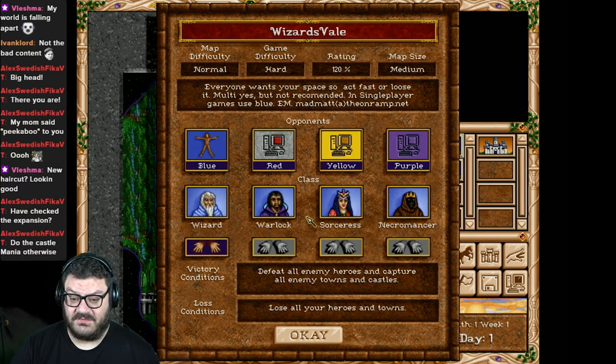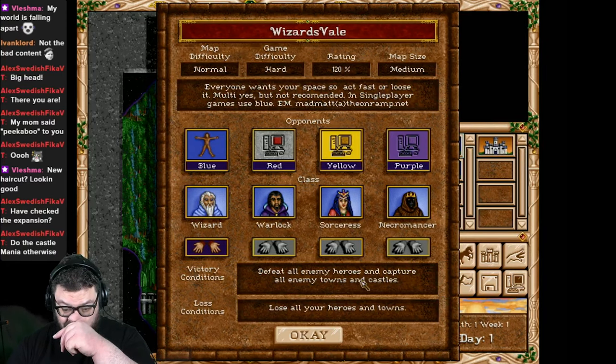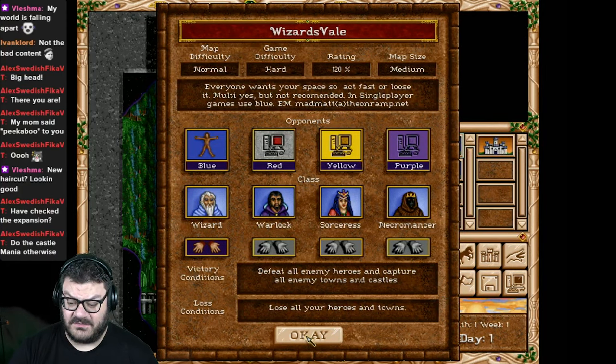Everyone wants your space, so act fast or lose it. Made by Mad Matt at the onramp.net. I couldn't read that word. We were given the wizard. We're against the other three spellcasters, rather. Defeat enemy heroes, capture enemy towns and castles to win.